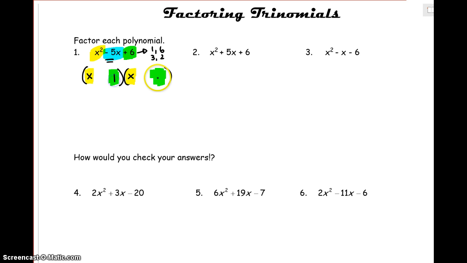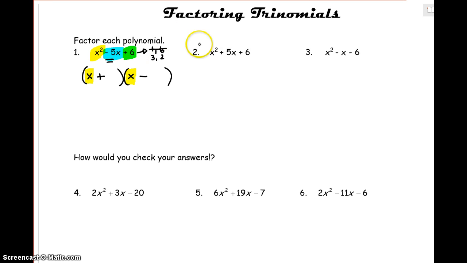So here's how it's going to look. Let's say I do 1 here and 6 here. Well, I know that 1 times 6 is 6, which is awesome. But we're trying to get to -5, which means both signs have to be negative. So if I do 1x, and if I multiply these two and I get 6x, then I could try to get a -5x by doing 1 minus 6, which gives me -5x, which is the middle term. The only problem is then this would have to be negative and this would have to be positive. And that gives me a -6 for the green area, which I don't want. So that means 1 and 6 will not work, and I have to erase all of this beautiful work and try to put something else in there.